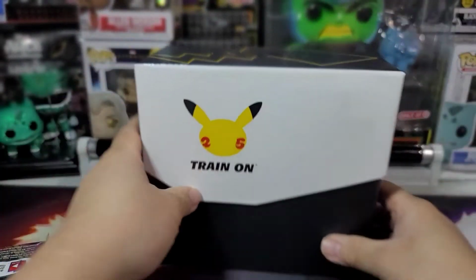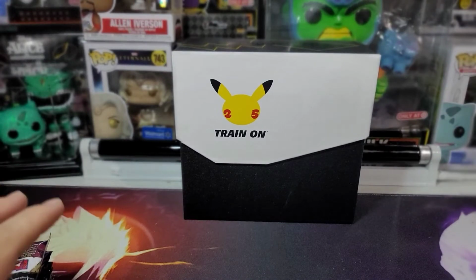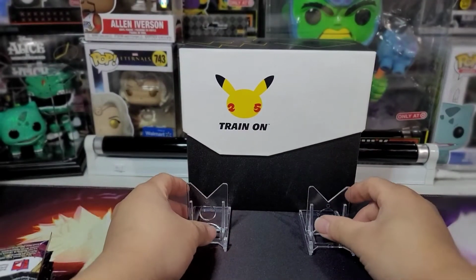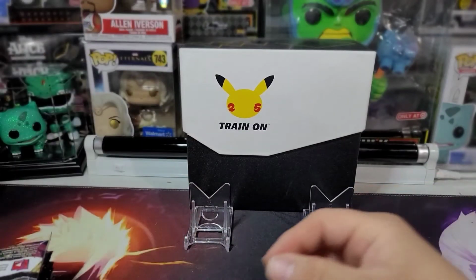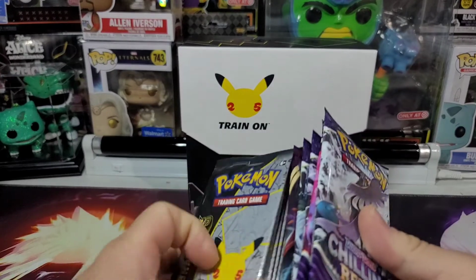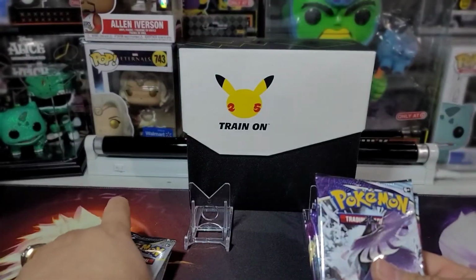So let's close that back up. Put that display over here. Let me get my displays for the awesome cards that I will be pulling. Hope so. So let's go ahead and get these packs out of the way. Then we'll go to the ETB's celebration packs.